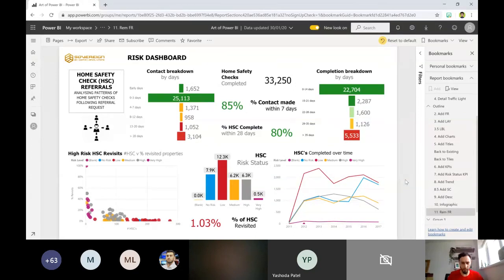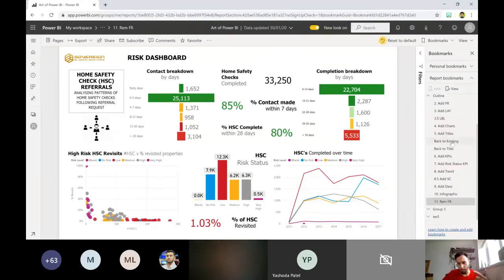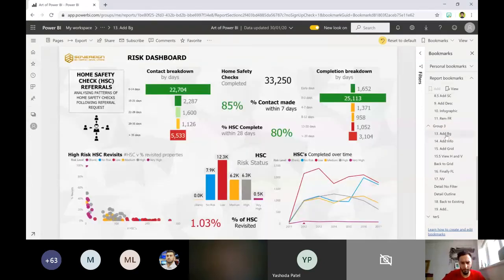Okay, but we're not finished there. This is just the start. We're going to take this a few steps further. So the first thing is we're going to add a background. Now you'll see that's quite abstract, quite minimal, and it's important when you add backgrounds and other things to reports to keep it minimal. You don't want to overpower the report. You don't want to take the focus away from the report. You want to just give it that extra dimension without taking that focus away.